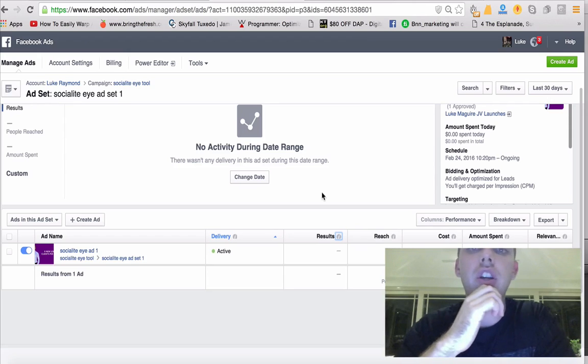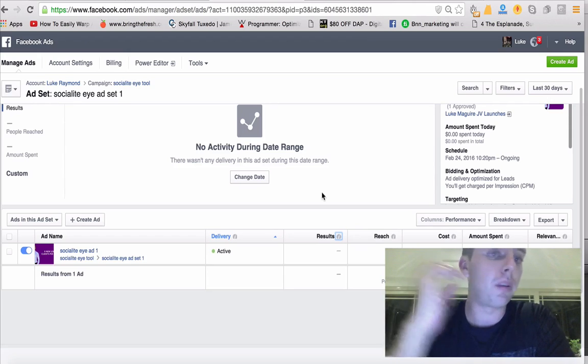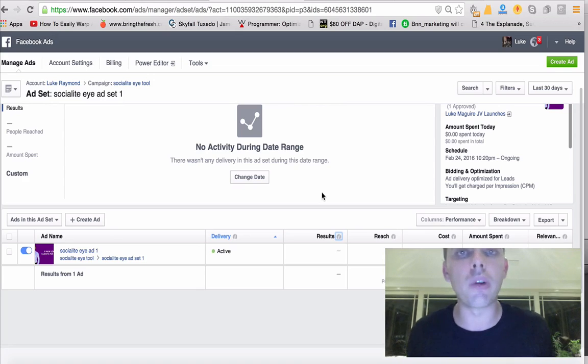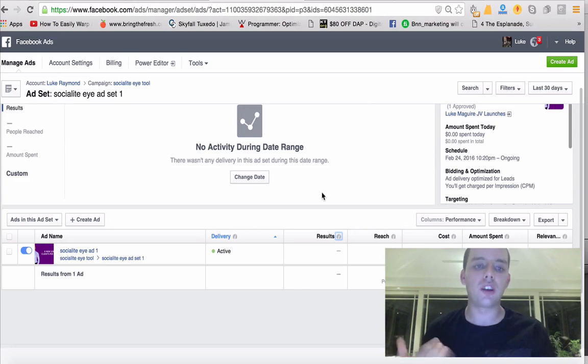So what I'm going to show you now is how we can completely automate this entire process, so that any lead that comes into our lead ad will get synced directly to our autoresponder. We can use MailChimp or Aweber for example. MailChimp's free up until I think 2,000 followers, so that might be a good option if you are just getting started with building an email list. I use Aweber, but at the end of the day, they all do the same thing. It'll just be different prices when you start to reach a certain number of followers on your autoresponder.